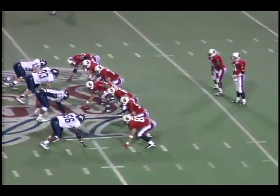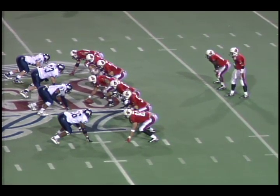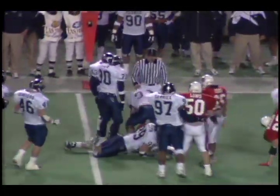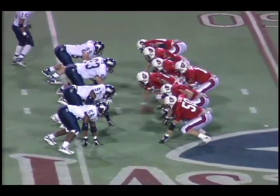Henry, the big 6'3", 270-pound defensive lineman. First down and 10, Ball State at its own 44-yard line. Down by five, fake the inside handoff. Baldwin spreading out toward the sideline, fakes the pass, will run it for 8 yards. Brent Baldwin runs for 8 yards, got a good block out in front of him, which helped him down the stretch. Well, that's not his job, but he's certainly willing to try everything he can.